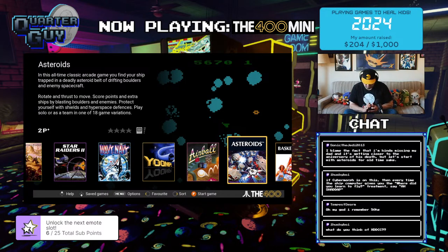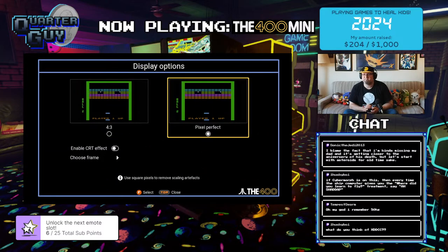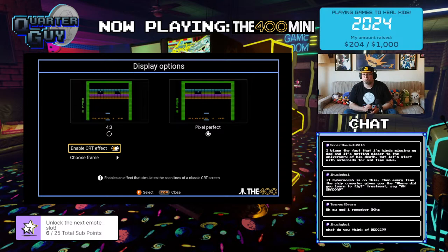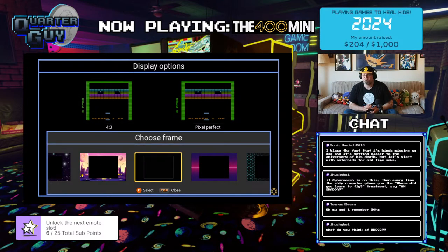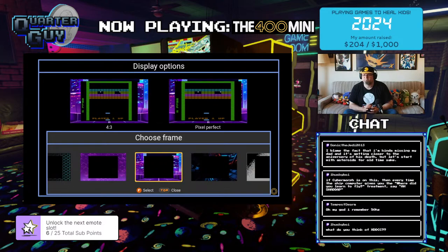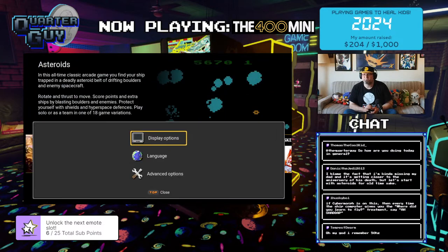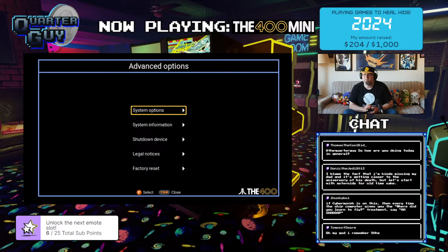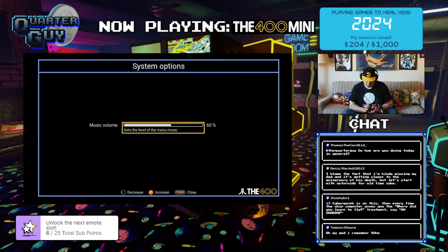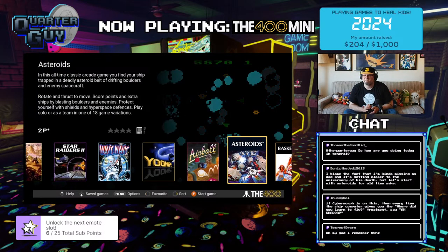Alright. Let's take a look at our options, our menu options here. Display options. 4:3 is pixel perfect. Well, let's enable the CRT effect as well. Let's choose a frame here, too. I'm doing okay in general. Okay. System information, shutdown device, etc.